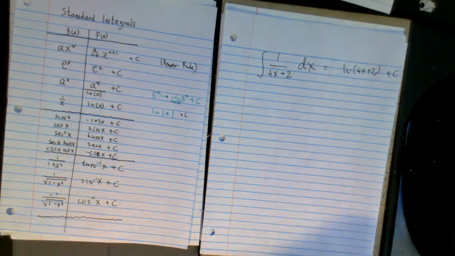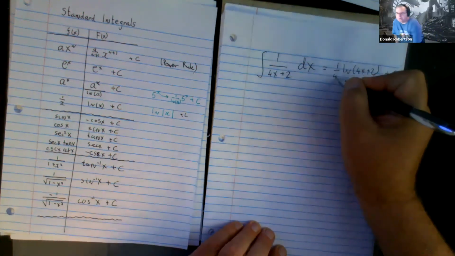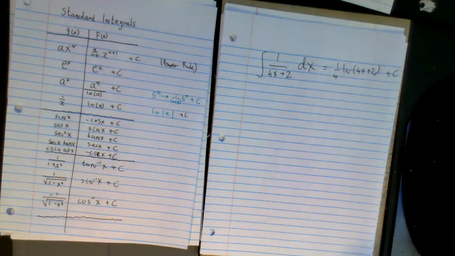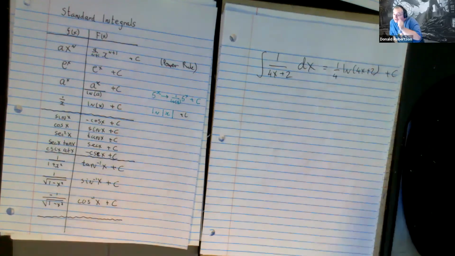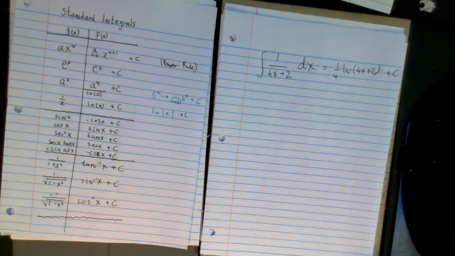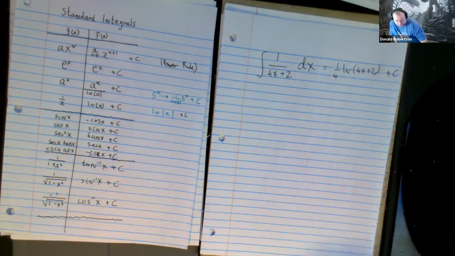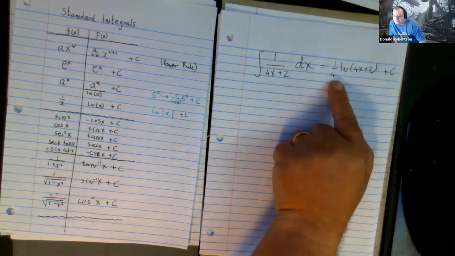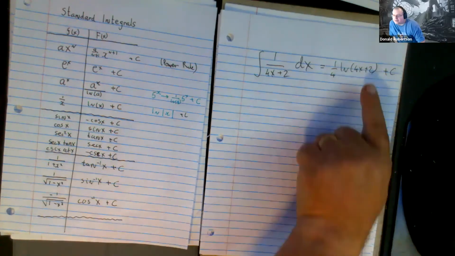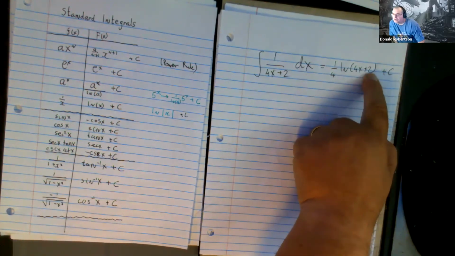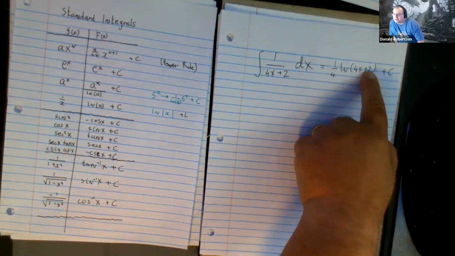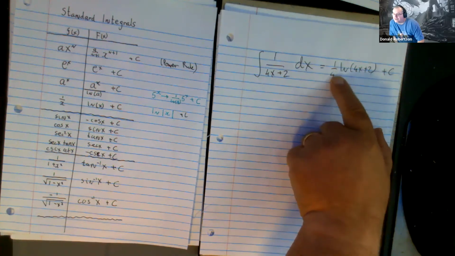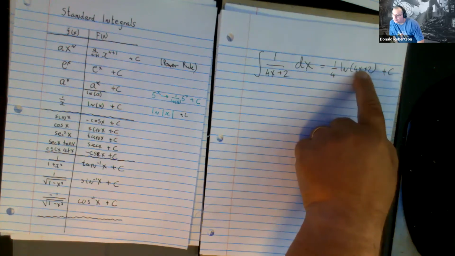1/4. 1/4. Where did you get the 4 from? Inside the natural log. It's what? Yeah, that guy there is the coefficient of x. Yeah, James, the number next to the x. What about the +2? Why doesn't that come here? +2 doesn't matter. That's the only place +2 needs to live, right? It's only the number next to x that's important. That could be +20 or -1,000,000, and that would still just be +20 or -1,000,000. This would not be affected by that second term. Only the coefficient of x's.